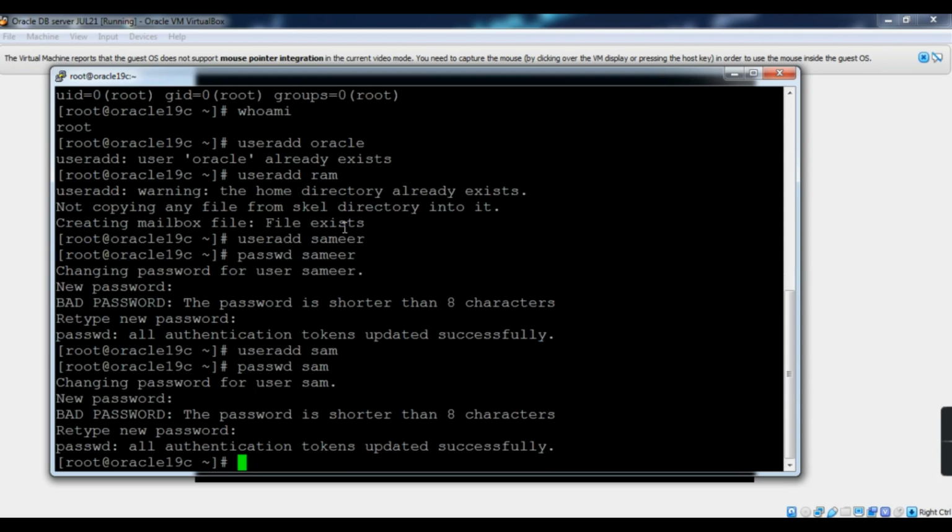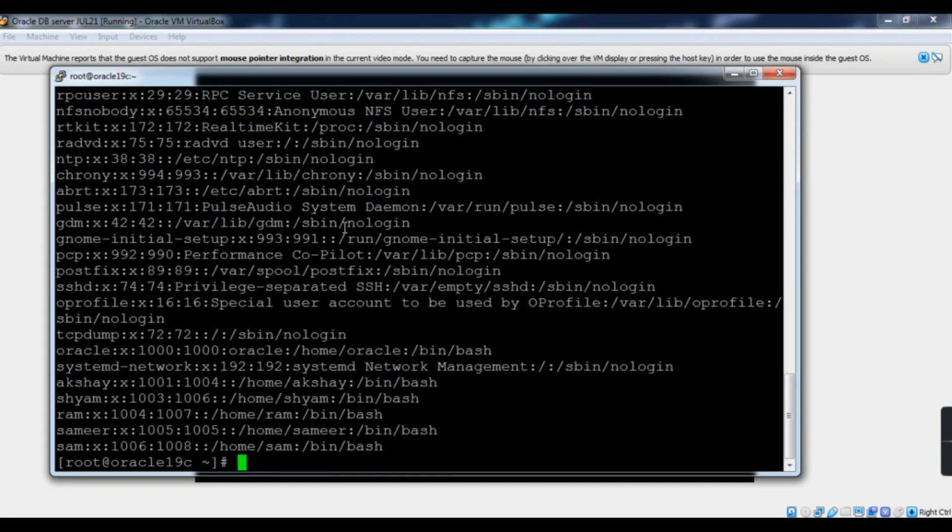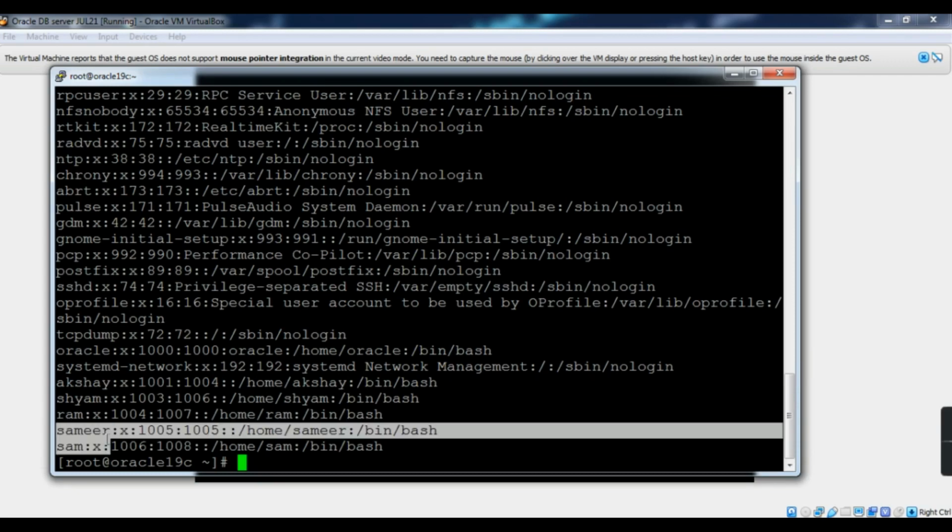If you want to change, you can change. If you want to check how many users are there in your OS, then check with cat /etc/passwd. Here you can see we have created two users, that is Samir and Sam.